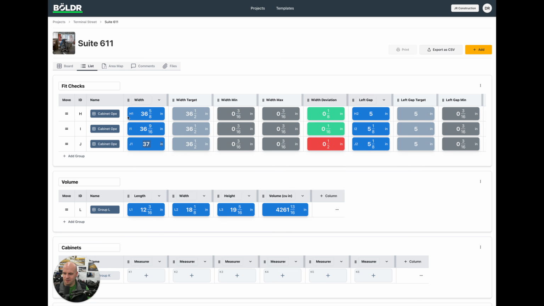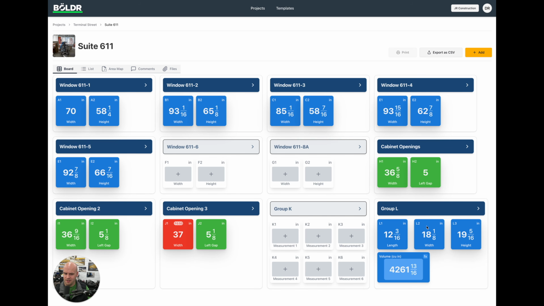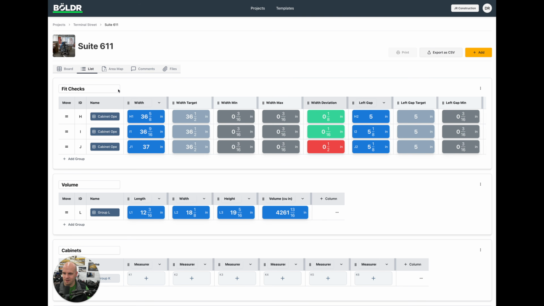So a lot of additional features you can add as well, along with formulas. In this last one, it's a formula of the volume. So length times width times height, outputting a volume. A lot of additional features you can add, whether something is in range, whether you have a formula, or whether something is out of range and indicating the amount that it's out of range by, in this case, a half inch. So a lot of cool features you can add. And as you'll find, some jobs use all of them, some jobs use one of them. So really flexible in terms of how you architect that.